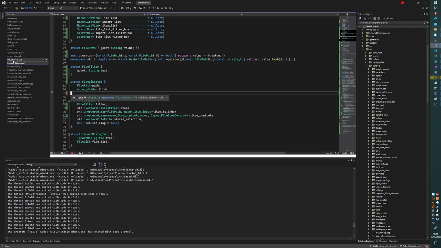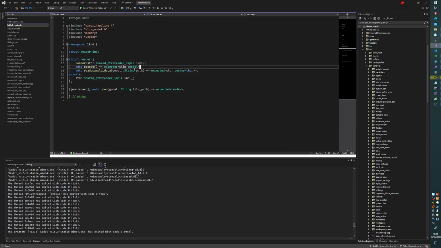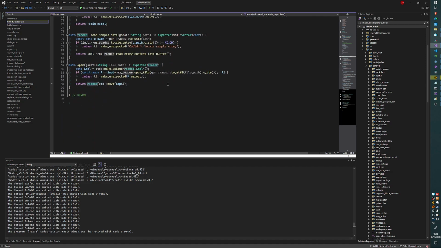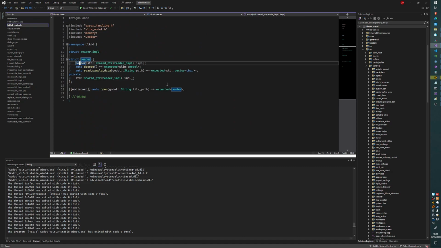I don't know. What does this return? Oh, this is basically a wrapper around a shared pointer. Which is actually no good.